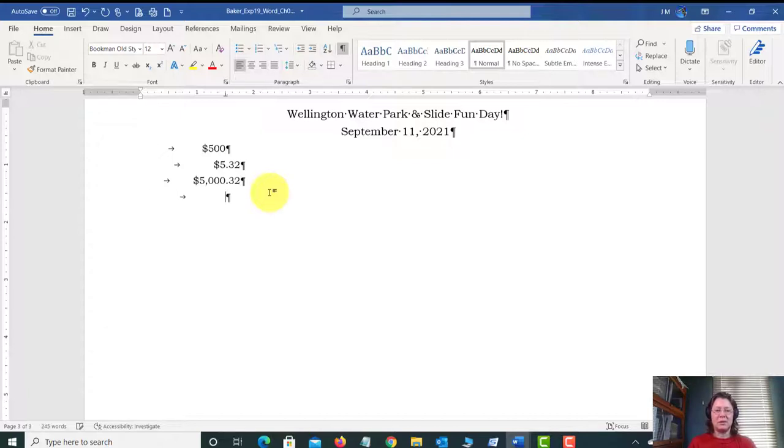The tabs look like they're all different sizes. What's controlling that? I am typing the commas, and no cents. Here's what you're seeing. The tab, as always, goes over to the vertical mark.